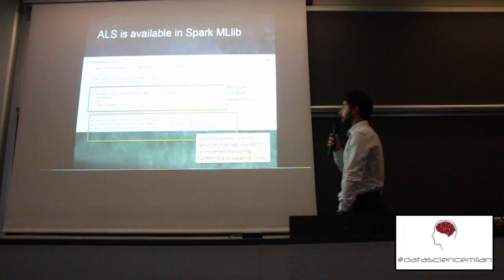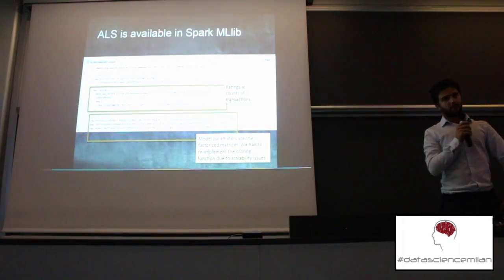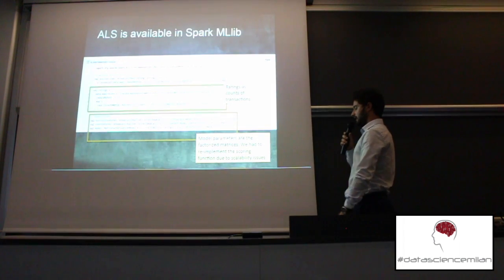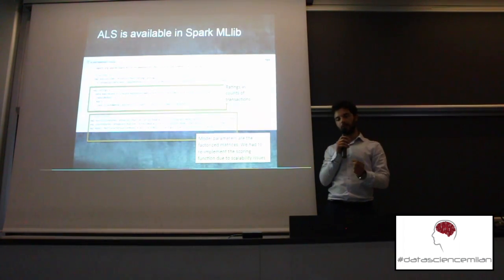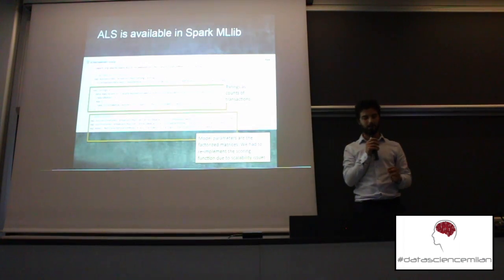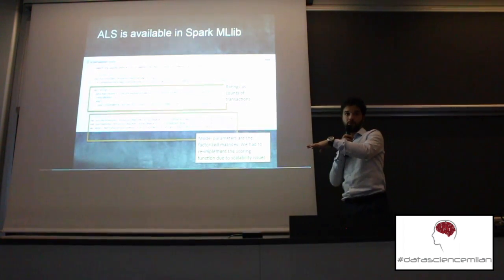ALS is available in Spark and MLlib, but you will find out that there's a little bit of extra work that you need to do in order to make Spark and MLlib work for the particular machine learning models. So I'm first going to show you how to use ALS.